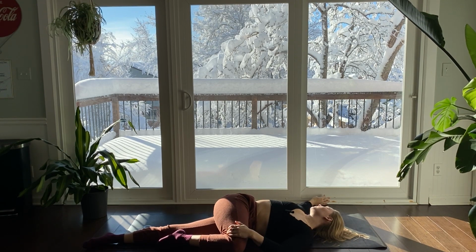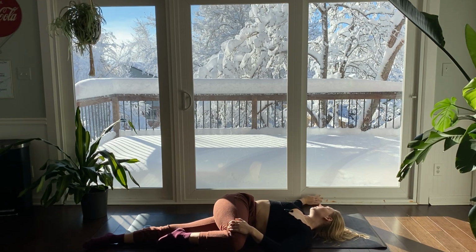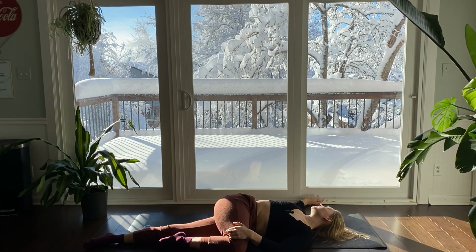Not having anything to prove here. The snow never tells you how much it's going to cover. It doesn't live to please. It just falls when it wants to and sits still when it wants to and blows in the wind when it wants to.